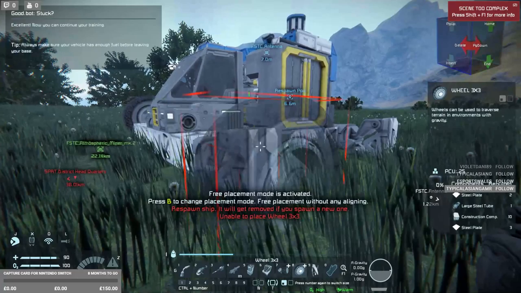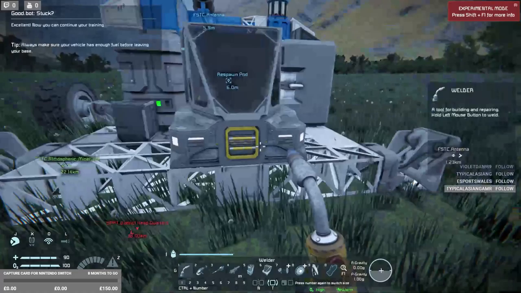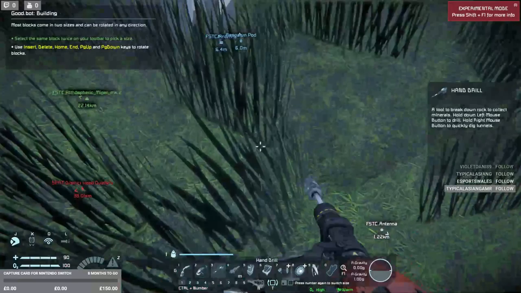Did I build them the wrong way? You might have. Let's look at this one. Are they different? No, they look fine. What do you want, Cam? How do I add wheels? It won't let me add a wheel. You stick them on. If you can't add wheels, it's probably because you're too close to the ground. Oh, okay, I'm gonna dig under it then.